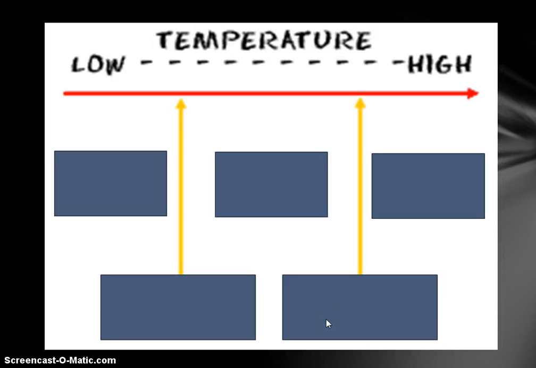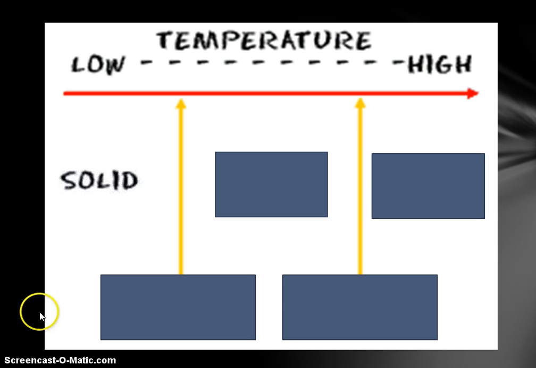So, you guys should have this chart in your notes. At the top, you can see on the left, we're going to represent this side of the page with low temperatures. And as you move to the right, it's going to get warmer and warmer until you have high temperatures over here on the right. So, when we're talking about matter, what state of matter exists at low temperatures? Hopefully you said solids.